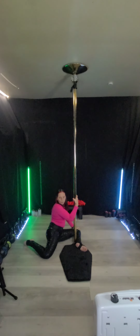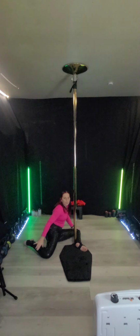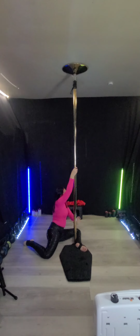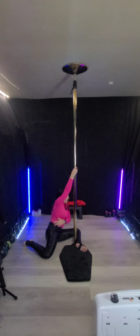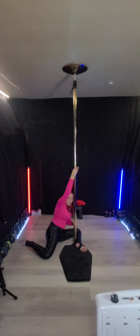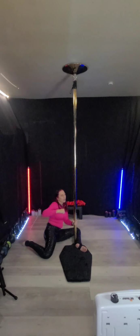And now you have almost like a flat, beautiful 90 degrees, as well as continuing to pull down and pushing. So the more you turn the hip up to the ceiling, the better your spin's gonna be. If you do this, your body's gonna naturally start coming in more. So lift the hip, push the butt back.